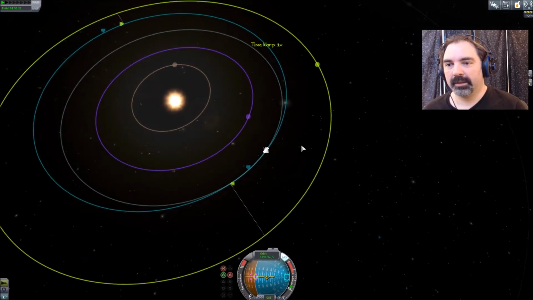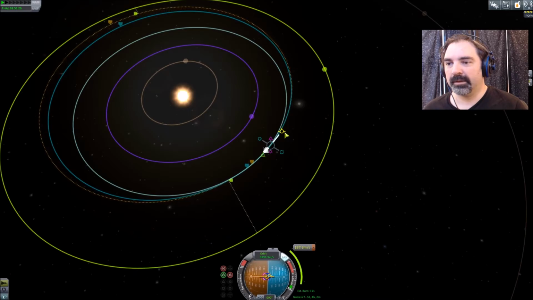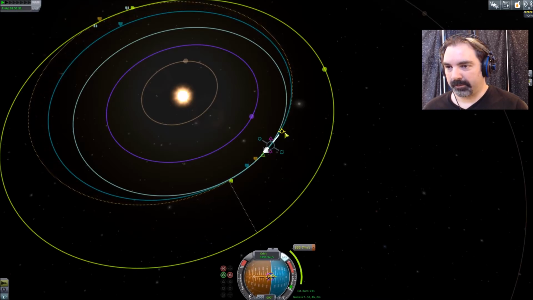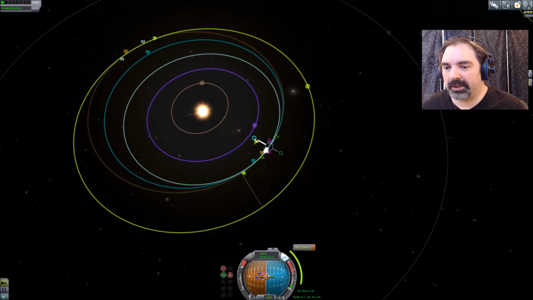Okay. Now, if I continue the thrust prograde, how are we looking? We are arriving late. So we can bend this around like so. More prograde. Turn it like this. More prograde. Retrograde.